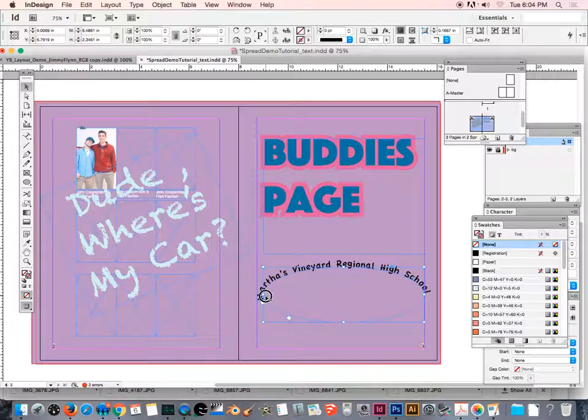And you can see here that the handles kind of tell me where the middle is. I'm going to just bring that over. All right, so that doesn't look so great, but I can adjust the handles to make this work the way I want it to. I can elongate it. I might still have to play with it a little bit, but there are kind of multiple ways to be able to use this type on a path tool.